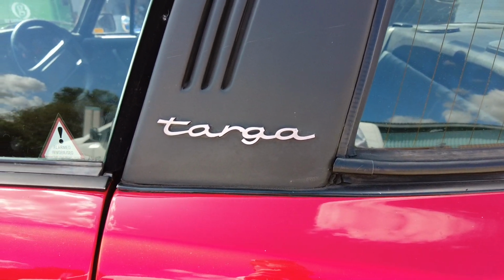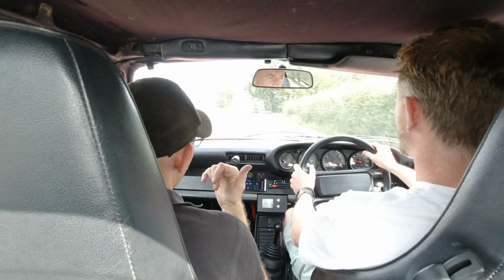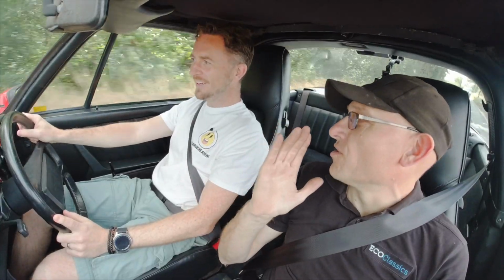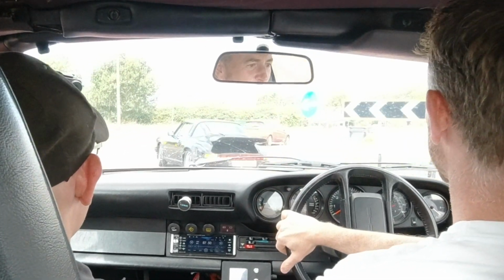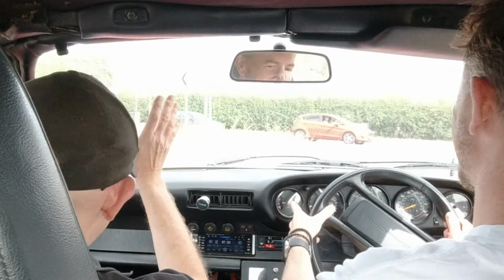You said it's got a 44 kilowatt hour battery. What sort of range do you get out of that pack? That will do 160 to 180 miles. Oh wow, okay. When we were at the NEC show, I drove it back from the NEC that night. I remember, but it was pouring down with rain. But it was fine. I bet he thinks, that's an interesting petrol one, not thinking it's electric at all.